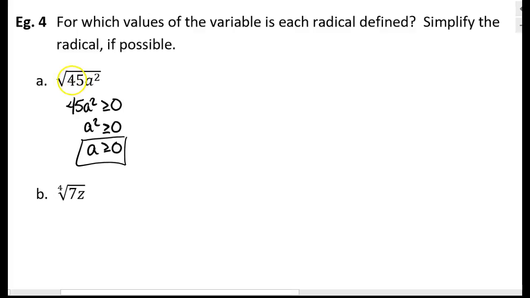If I look at 45, I'm looking for possible perfect squares that go into it. 9 actually goes into 45 as well. So stepwise, if I was doing this, 9 times 5 is what gives me 45. I've also got a squared, which is a perfect square. So if you like to circle them to help you remember that they're perfect squares, go ahead and do that or identify them. Square root of 9 is 3. The square root of a squared is a, and we're left with 5 under my radical. So that's my simplified version.